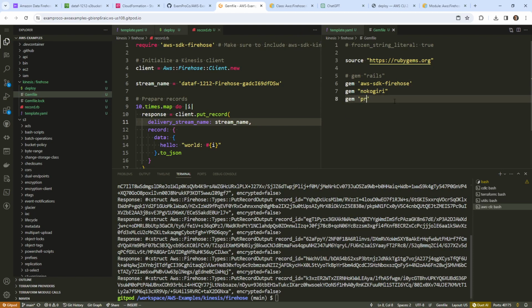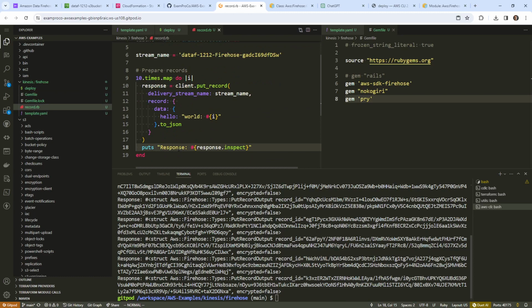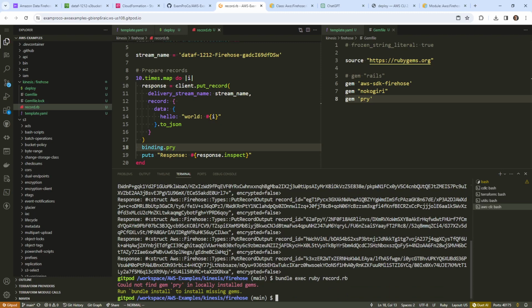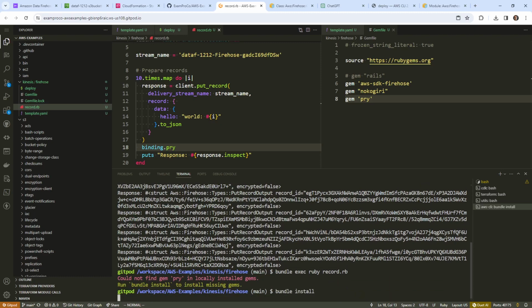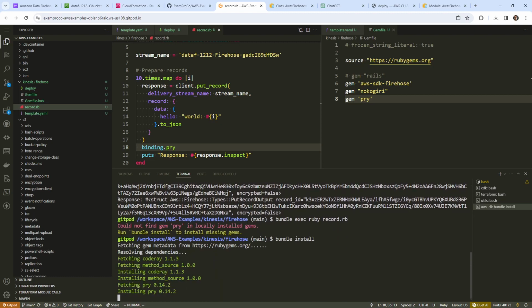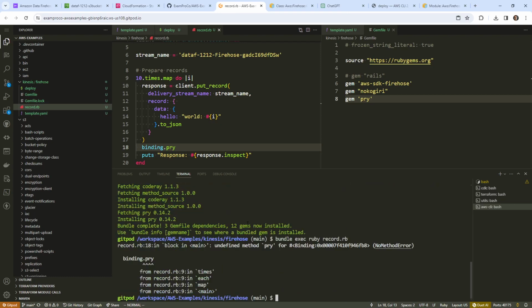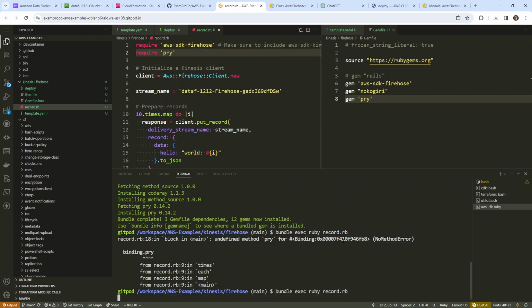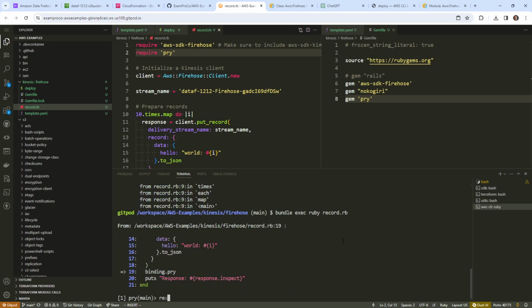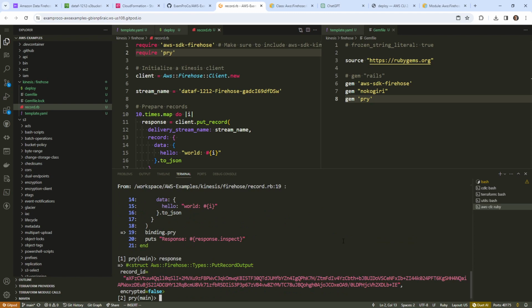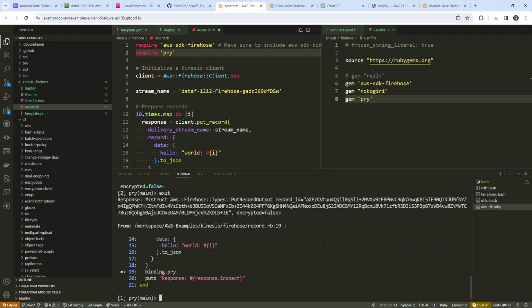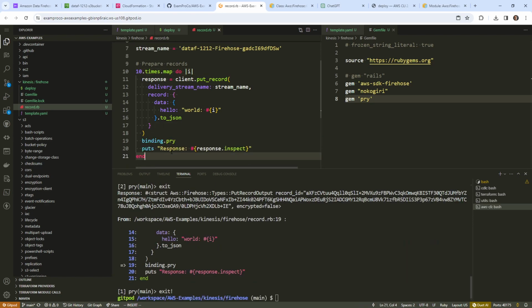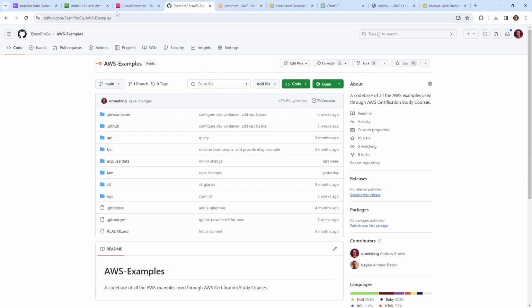If we're not 100% sure, I'm going to just put pry in here, and then I'll put a binding pry after this. Because then we can kind of inspect the response. Bundle install. And it's because I need to require the pry up here. This is just for breakpoints. Okay, and then we'll just type in response. I mean, we get a record, so it must be working, right? Exit. Exit with an exclamation mark, and we'll just comment this out. So, I mean, that looks fine to me.